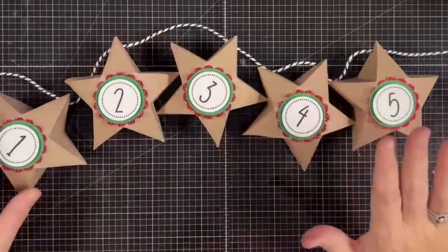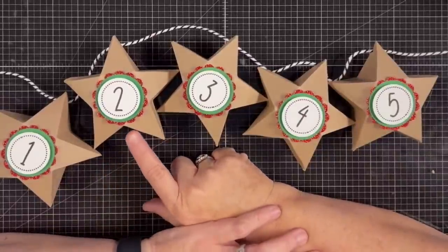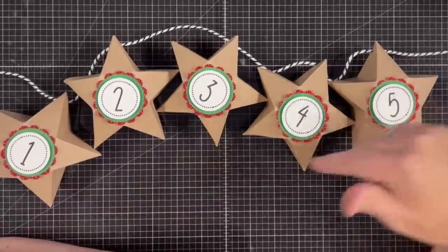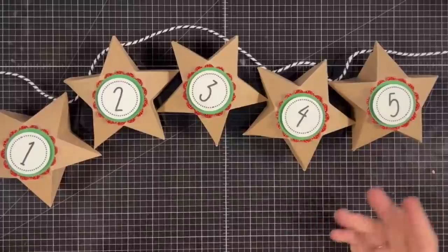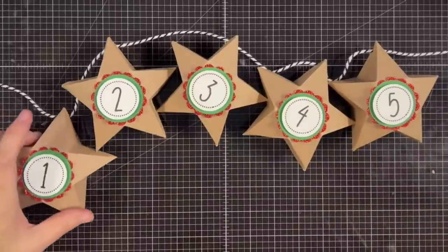But this is adorable. The stars are free printable. I'm not sure I said that. We'll make sure we link that below. Just love how this turns out. I will put pictures in at the end to show you what the whole thing looks like. And that is it. Advent for 2023. I love it. Honestly, one of my faves.